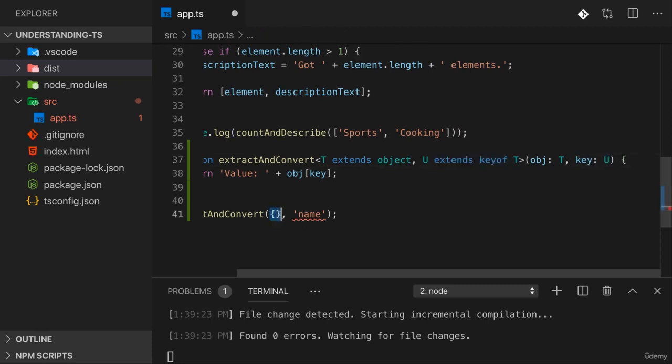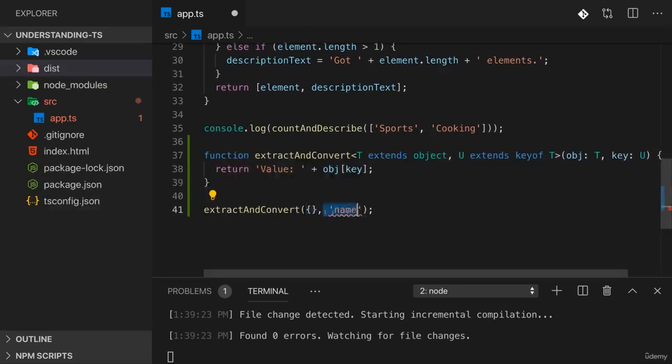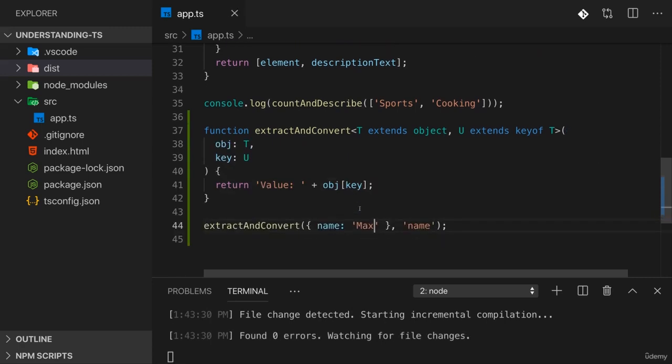And here, yes, we're passing in any kind of object, but we don't have a name key in there. This error will only go away as soon as I add a name key. So this is also something we can use generic types for, with this keyof keyword here also, to tell TypeScript that we want to ensure that we have this correct structure.